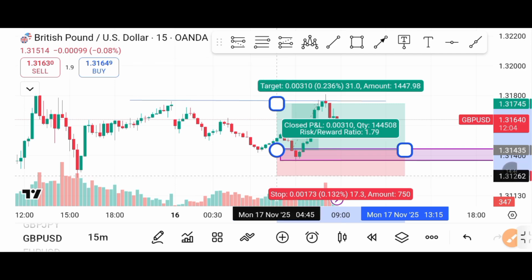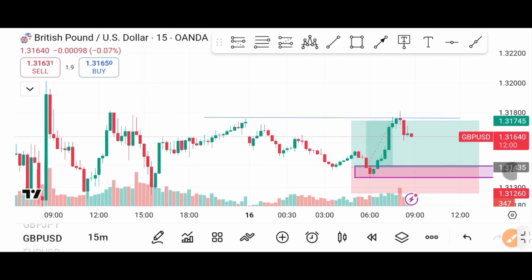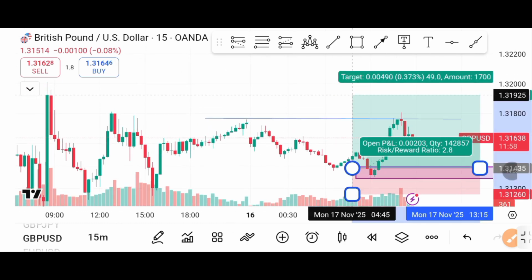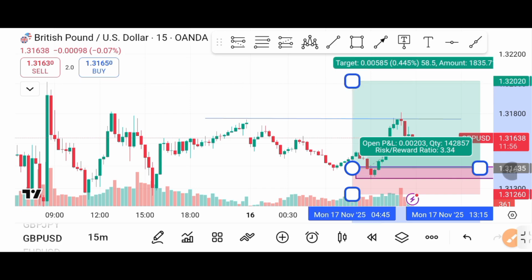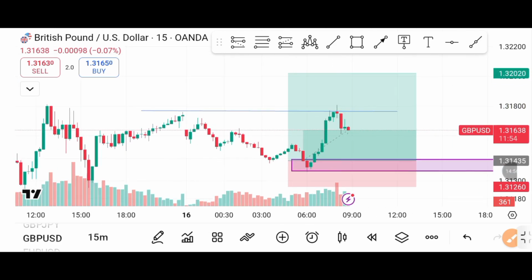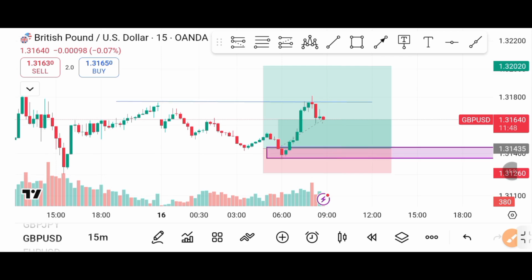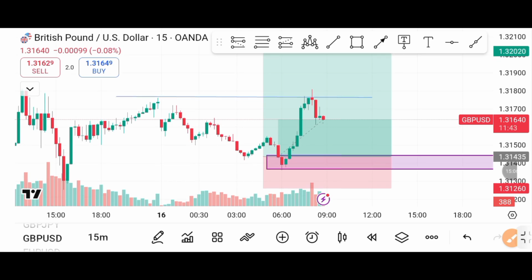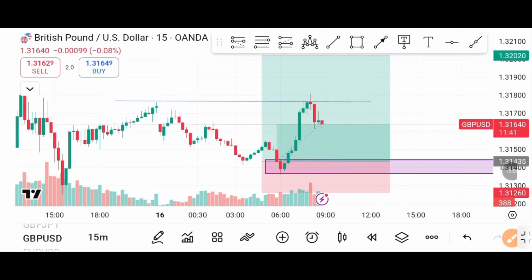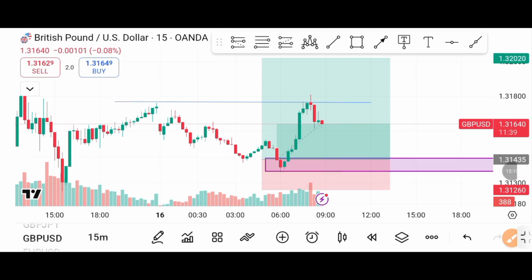So we have a stop loss slightly below the swing low, and then we have a take profit up to this zone. This is going to give us like a 3 to 1 risk to reward ratio, not up to a 4 risk to reward ratio, but it's a good trade, 3 plus. So the moment price taps into this order block, we should be going long. All right, so I think this is a good trade.